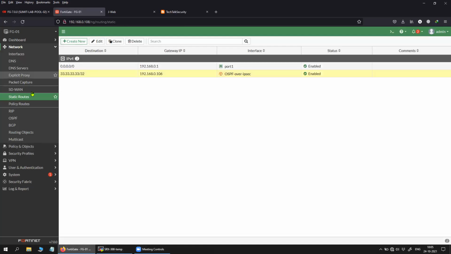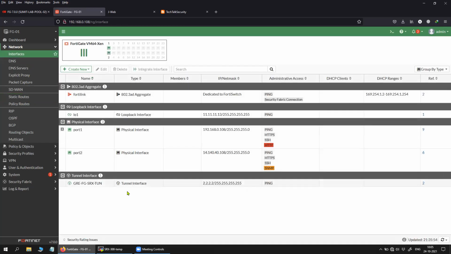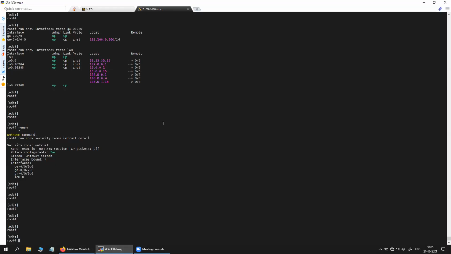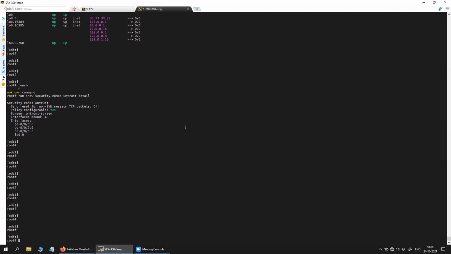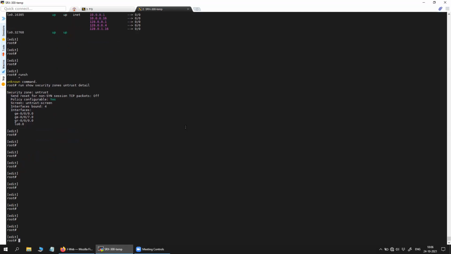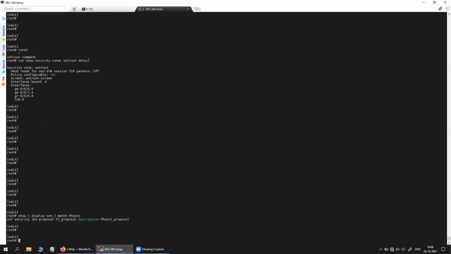Okay, so the configuration on the FortiGate is done. Let's try to move on to the Juniper. Okay, so I guess I already have the proposal created. This is the phase one proposal.